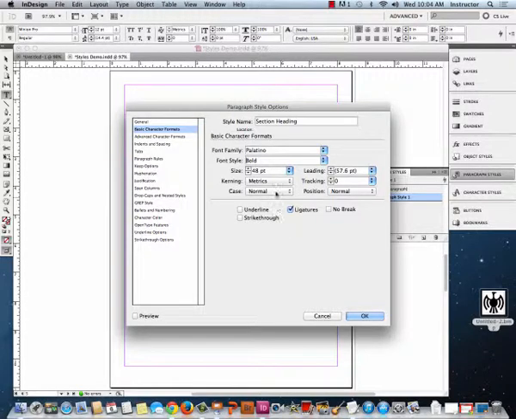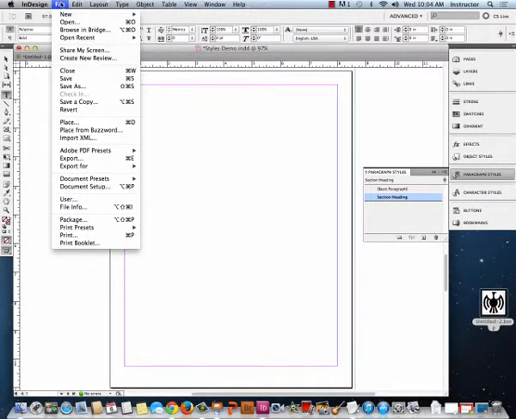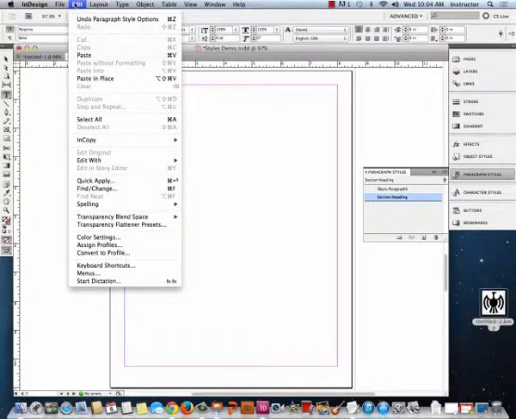Oh, yeah, that's probably because, let me save this first. I'll click OK. Now it says section heading. Under edit, is it edit or file? I'm going back and forth so much.